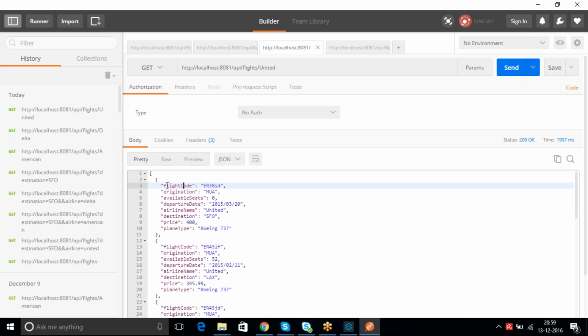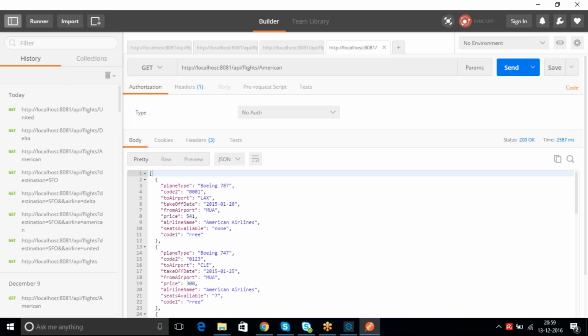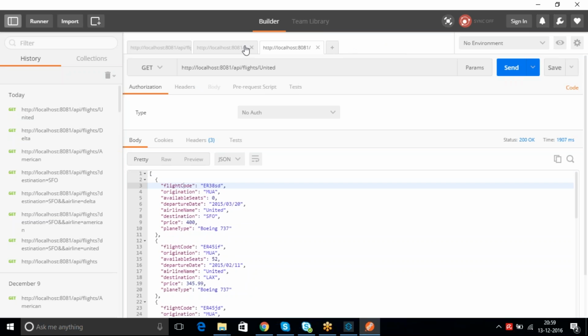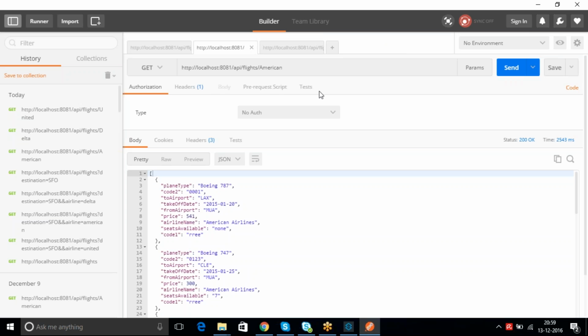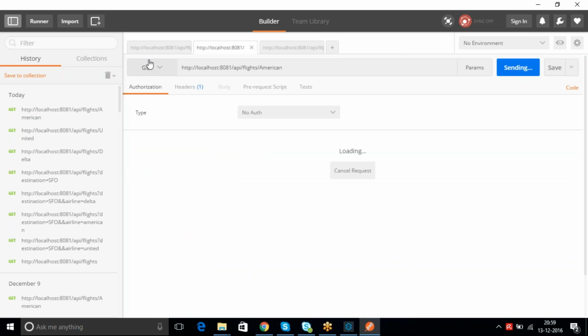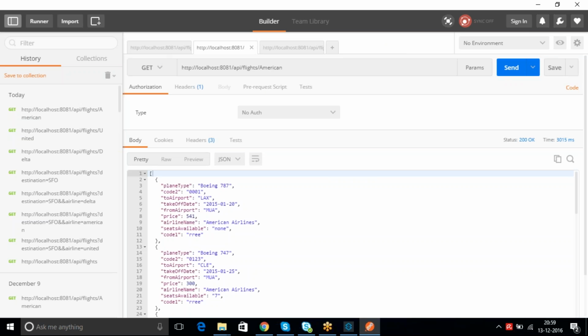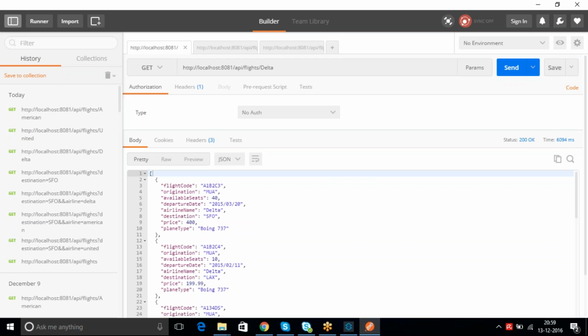So if you see this format and the American Airlines format, what is the American Airlines format? Yeah, American we haven't changed, right? For American, if you see this one and this one, United and Delta, only two formats are the same.